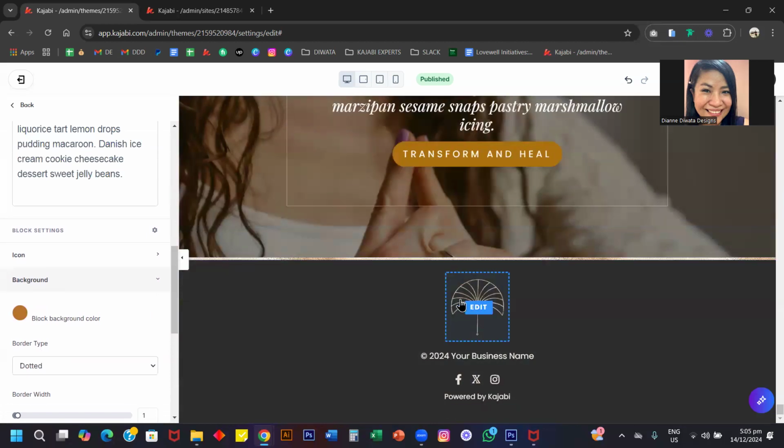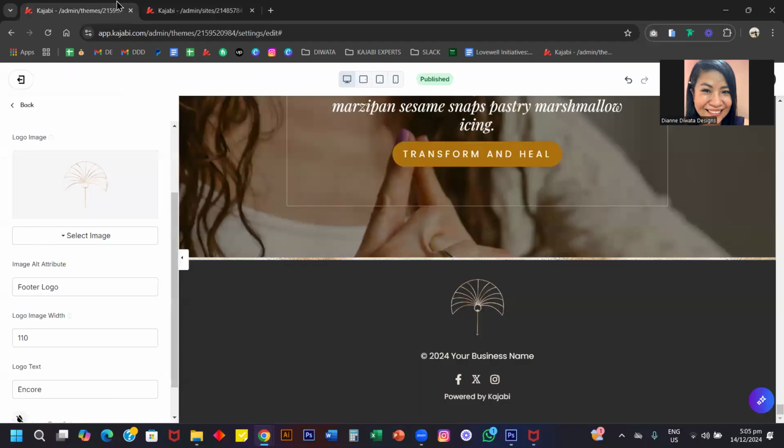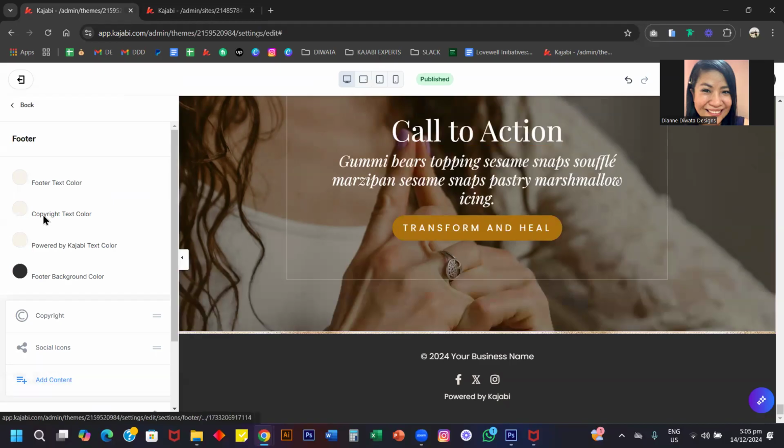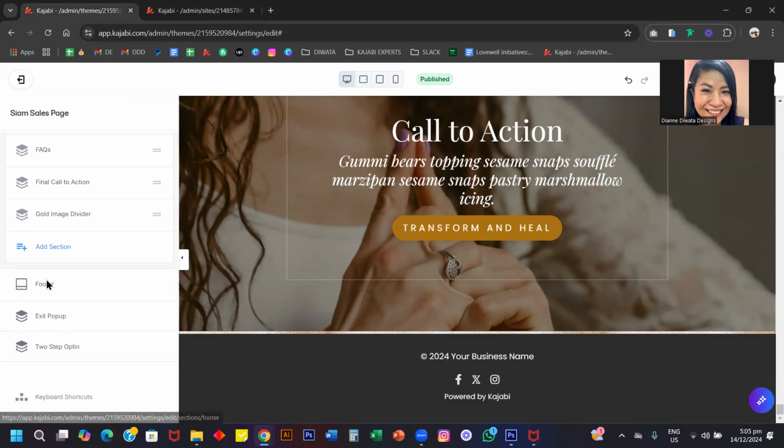And then at the very bottom, if you have already uploaded your logo here, this will not automatically change. So what you can do, click on that, delete this block, add a content in the footer. You see, I don't need to go back to the main panel to the sections, scroll down to the footer.